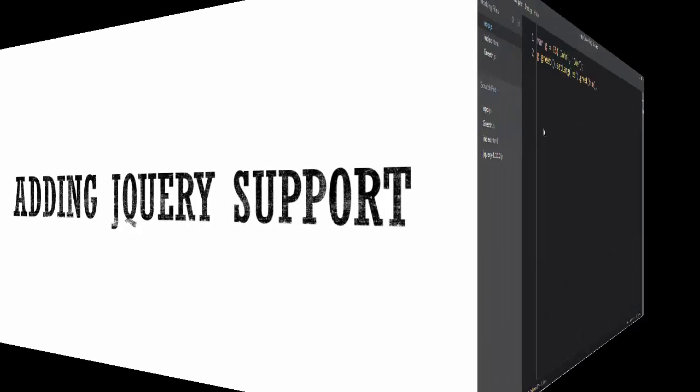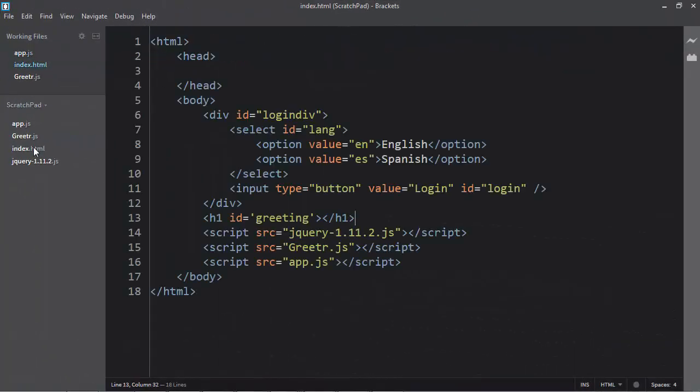Now let's try it. I've added a bit of HTML to our index.html just so we can use jQuery. I have this login div, and inside of it I have a select with the ID of language, and it's English and Spanish options, where the values are those EN and ES codes that are standard and we're using inside our greeter object.